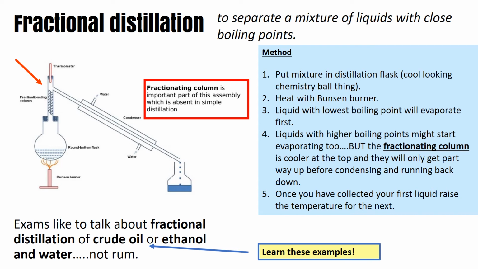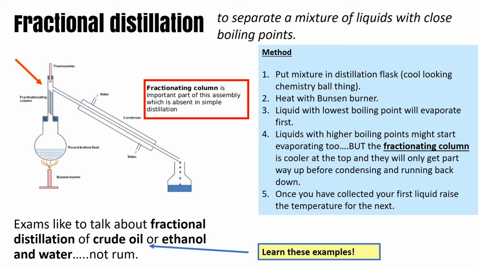We're going to move on now to that slightly more complicated type of distillation, which is called fractional distillation. Simple distillation separated out one liquid from a solution. Fractional distillation can separate lots of liquids with really close boiling points. In an exam, when they talk about fractional distillation, I would 95% say that they're going to be talking about crude oil or ethanol and water. You need to learn these examples.